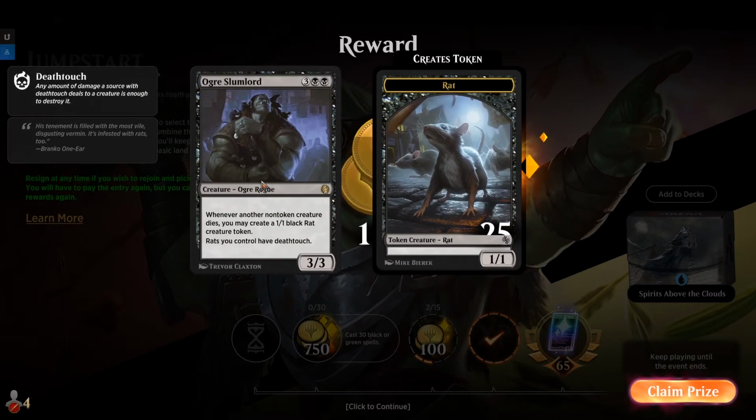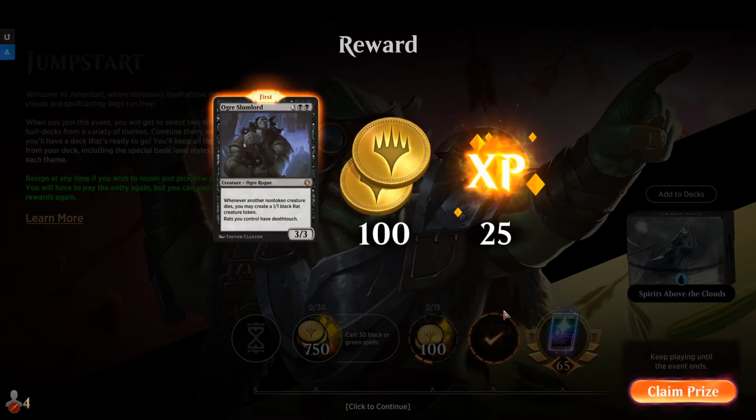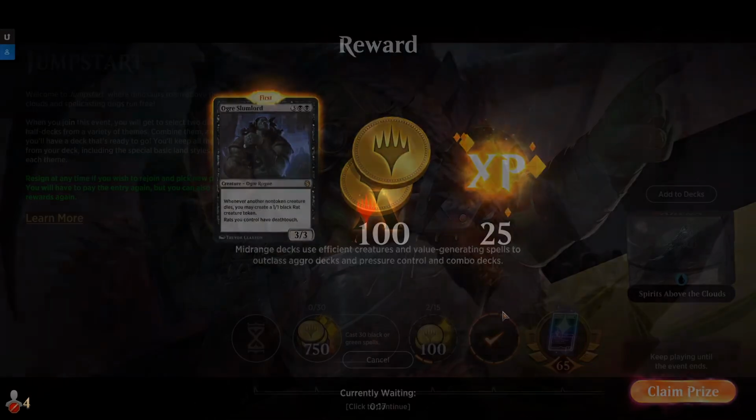Anyway, his tenement is filled with the most vile, disgusting vermin. It's infested with rats, too. It's a good client. It's a very good client. Alright, well, now that we've highlighted all the bugs in Magic Arena, let's go for the last game.